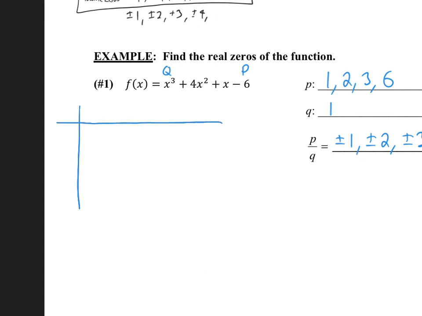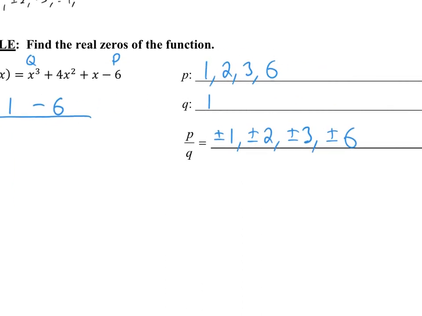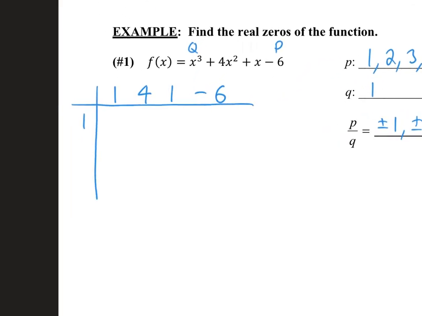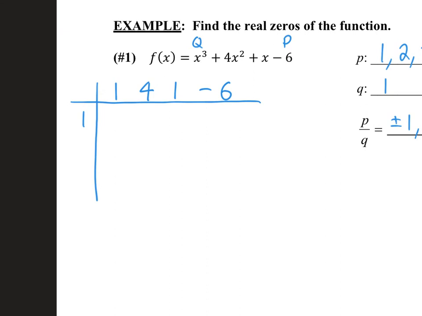So our coefficients are 1, 4, 1, and negative 6. All right, we're going to test. We have plus or minus 1, that's 2. Plus or minus 2, that's 4. Plus or minus 3 is 6. Plus or minus 6 is 8 possible zeros we have to check using synthetic division. But maybe we'll get lucky and I won't have to do all of them. Let's see how we do here, okay?